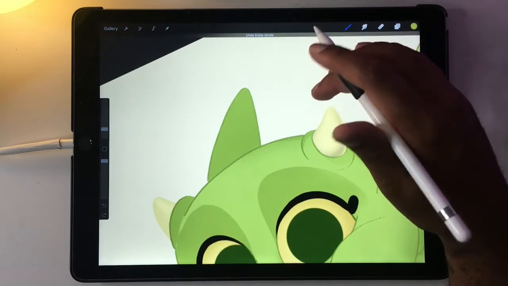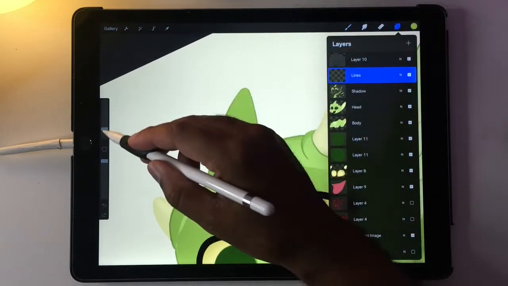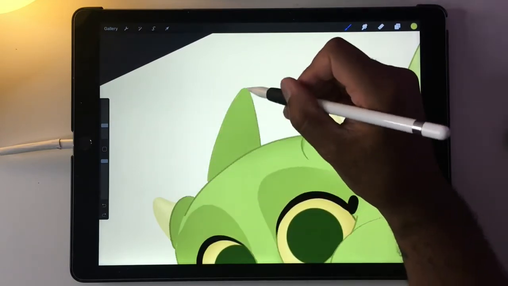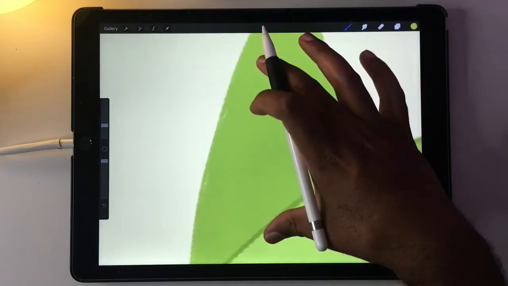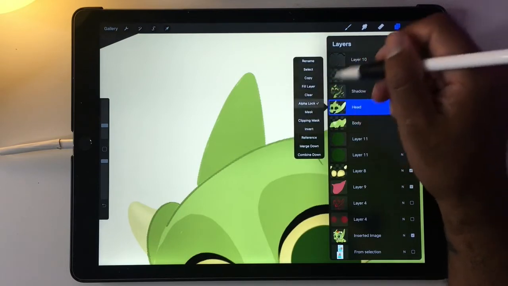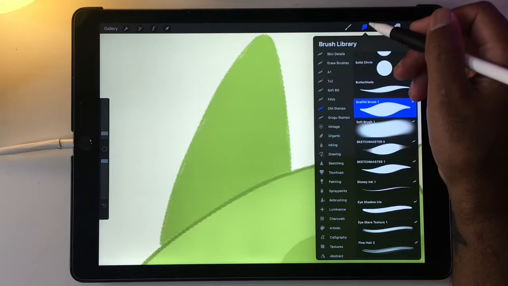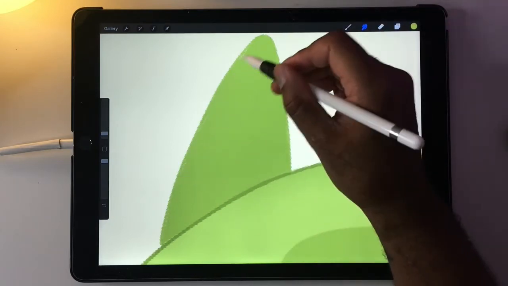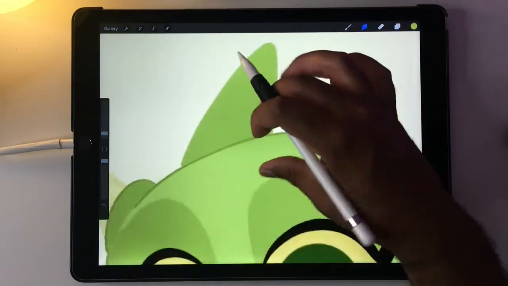It's going to be easier to just color the line. So I'm just going to match this and then just color the line. The only reason I don't like doing this is because it leaves these little gaps that annoy the heck out of me, but you can't really see them. Smudge a little bit, but that's all right. That's not the biggest deal.